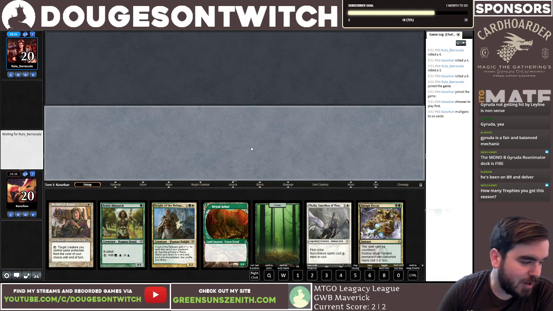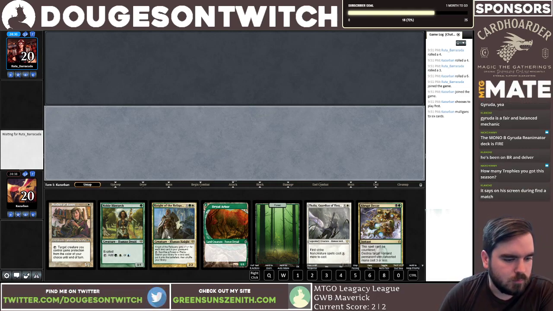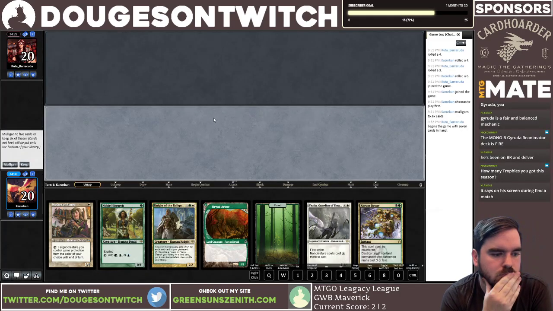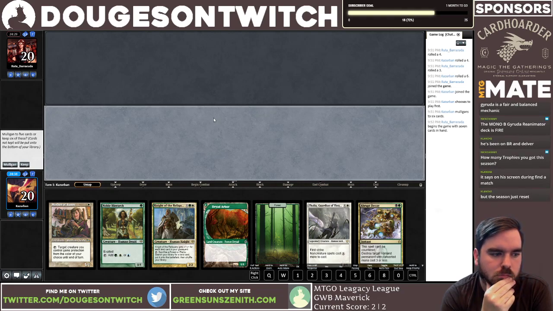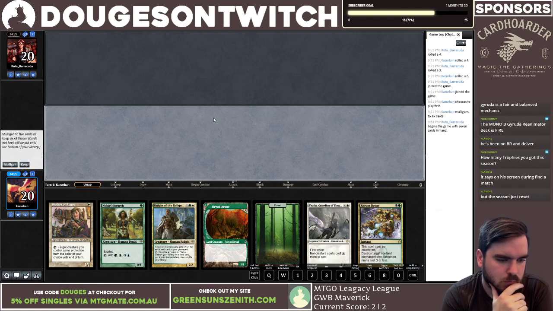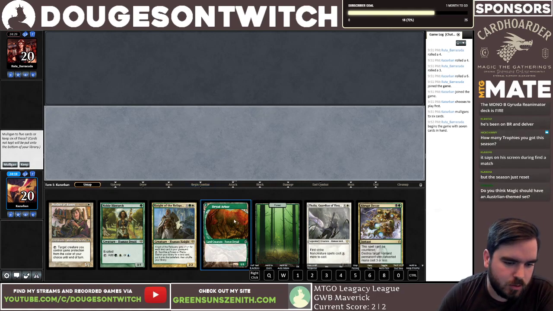I think the Dryad I want to keep, just in case I don't draw into a land. I want to play a land. So I think it's going to be the Abrupt Decay that I drop.